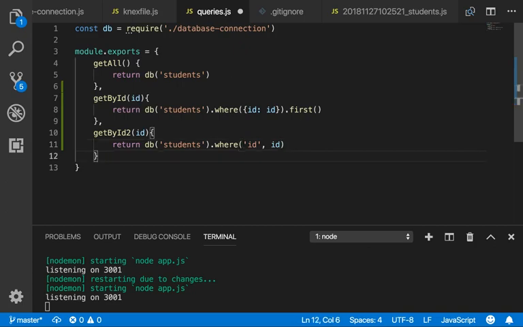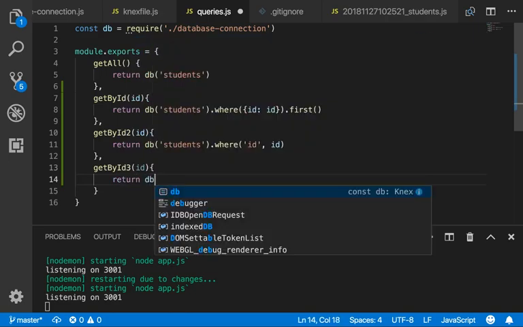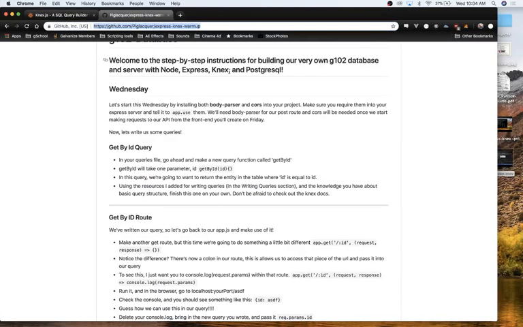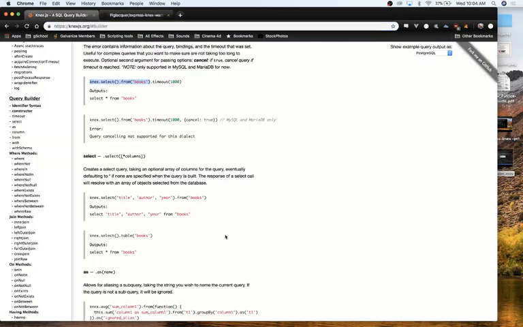I think you could probably do something like get by ID 3, pass in the ID, return DB. How did the knex docs do it again? Because there's a way you can select all from students where ID is equal to ID. But I'm going to look at the syntax real quick just to make sure that I don't mess it up.